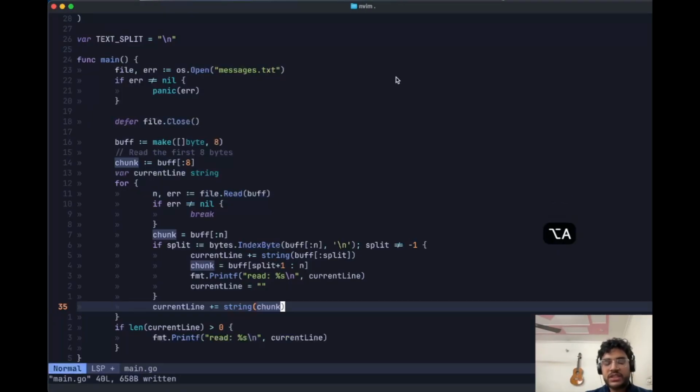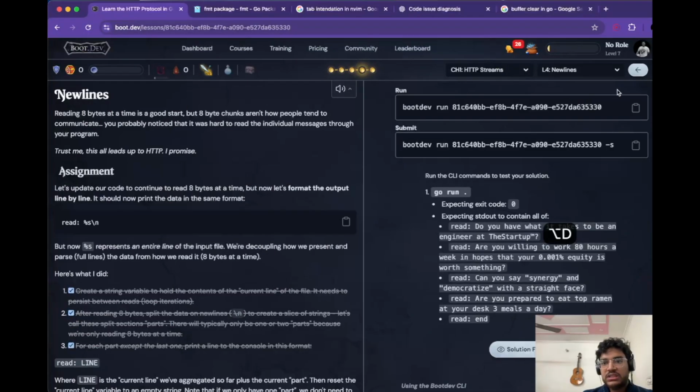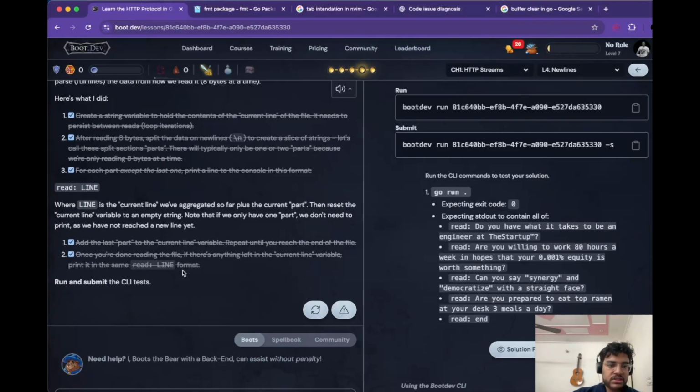So let's move to the next lecture, and it took me a lot of time actually to resolve the issue. The problem is we should not always put data into buffer directly. I should have created a new variable to put data into that instead of updating the buffer.